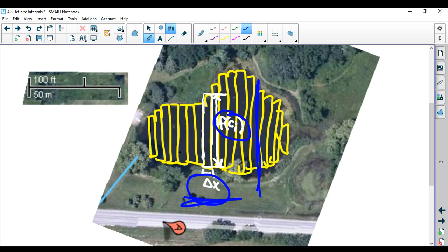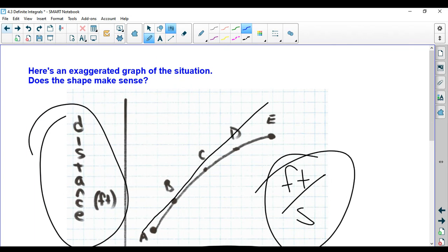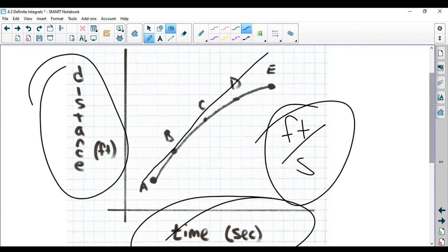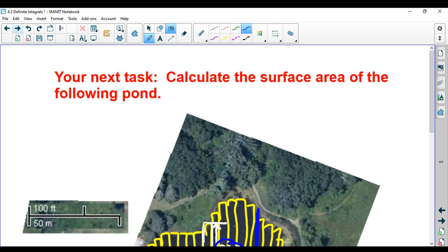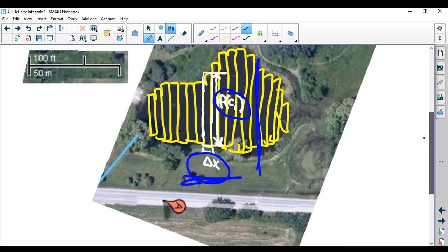So if you just recall what we just did, the derivatives were the height divided by the base. We're talking about integrals now, and we learned that integrals are the opposite or inverse of derivatives. So integrals would be not height divided by bases, but bases times height. That would give you an area. I hope that kind of makes sense.